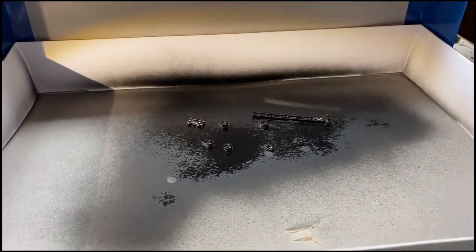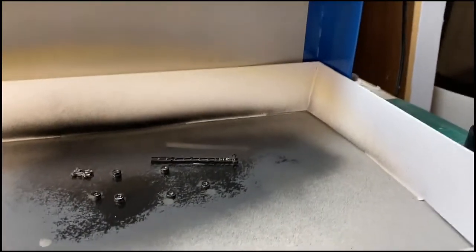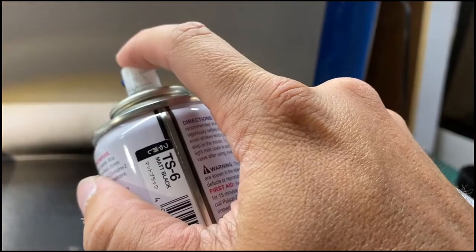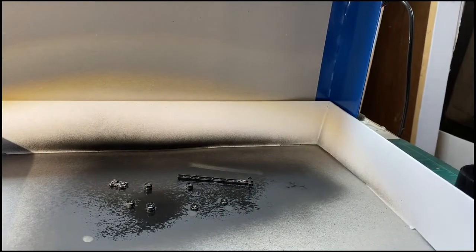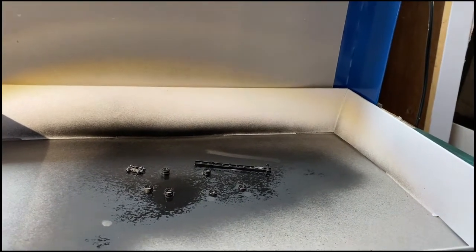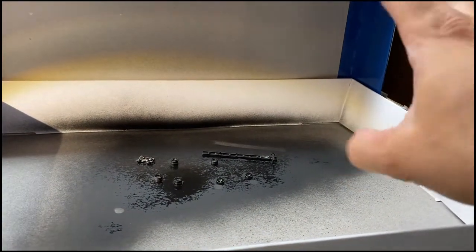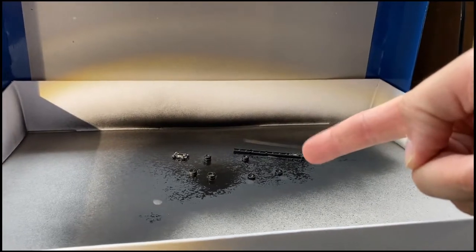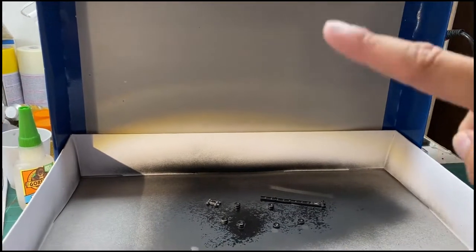I don't think I need to show you how I spray paint. I think everybody at this point knows how a spray paint can works. In case you don't, take the cap off, give it a shake. Actually, you should shake it with the cap on, just good practice. You start off where the model isn't, get the spray going, and then you just travel in one direction across it. You can go back if you want, but make sure you always end your spray off of the piece you're painting so that you don't get a buildup of paint. So you'll notice that I have paint pretty much all over the place, but it is contained within my somewhat engineered spray booth.